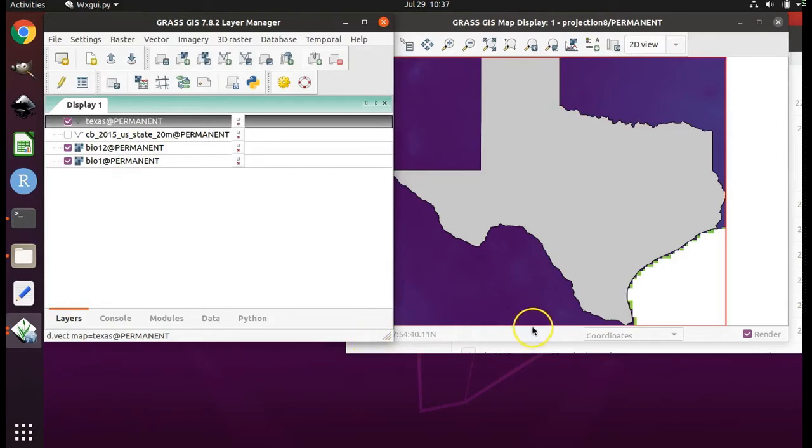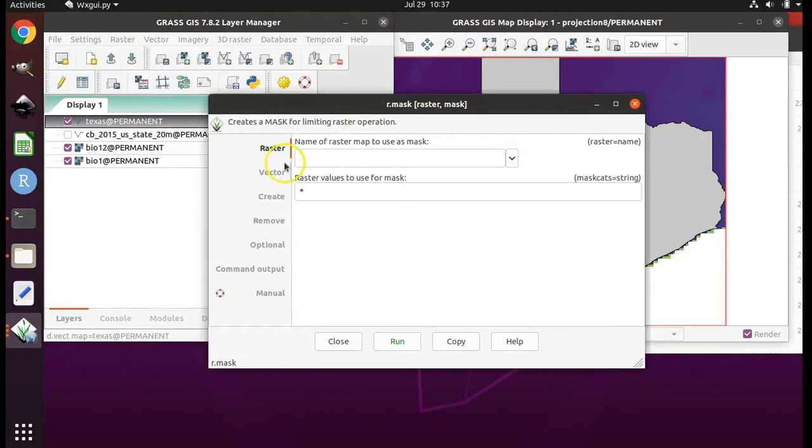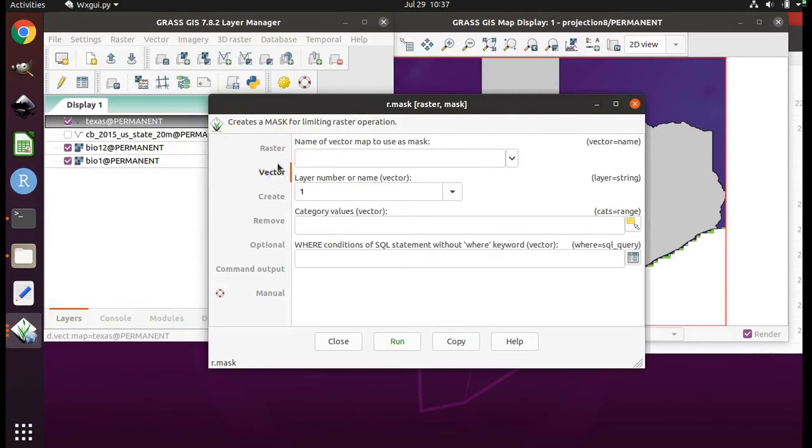The first step in making our Texas-shaped cookie cutter is to apply something called a raster mask. Click on Raster, click on Mask from the drop-down menu. You have a choice of using a raster as your cookie cutter or using a vector as your cookie cutter.